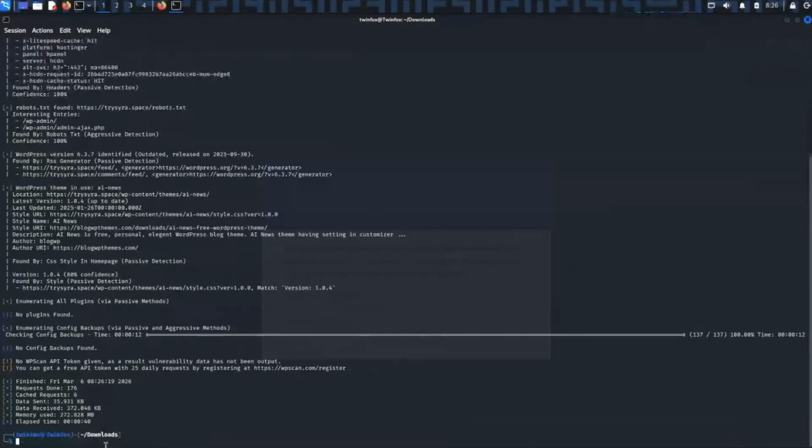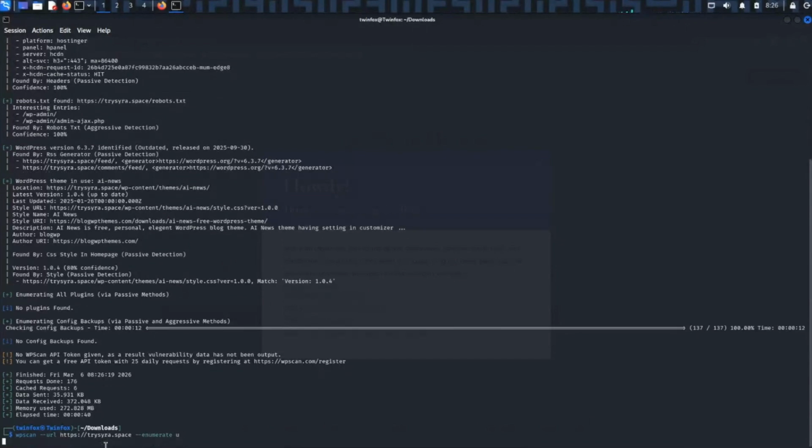Now we can use the username enumerate option. This command is used to display the usernames of our site.